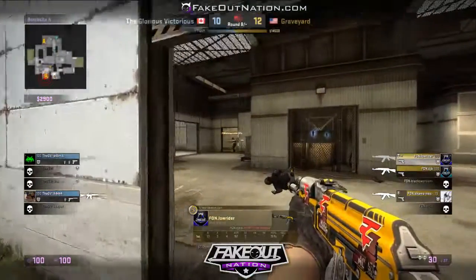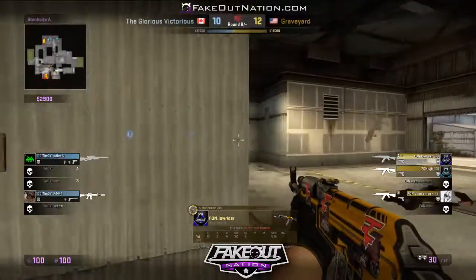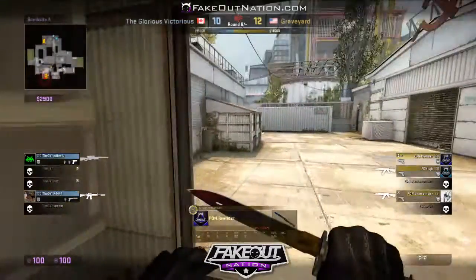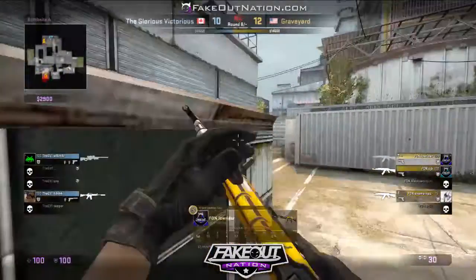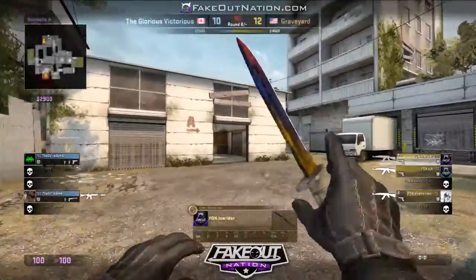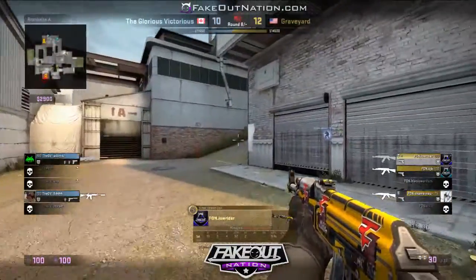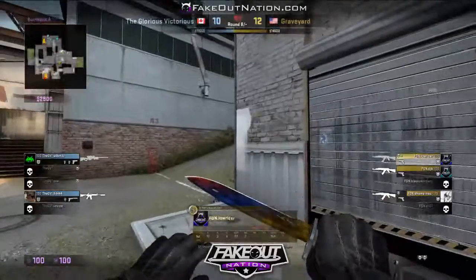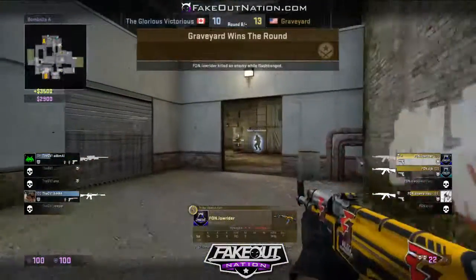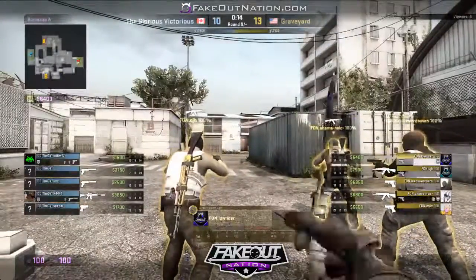It's really interesting seeing the very delayed rotation over by Glorious Victorious, or they're probably just sacking this round as well. They have an M4A1 and they have an op, so they want to save as much as they can, I'm assuming. They reset their loss bonus by winning that round last round, so they're only going to get about 1,250 each player, so they really need to save whatever they can going to this next round.